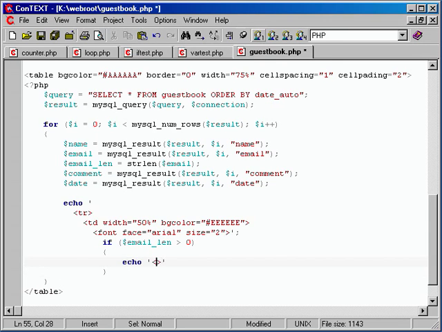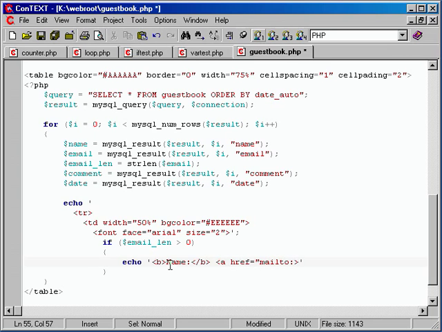So put this in bold and say name. So this is just text that the people see in their browser. And so in this case, there is a link to the email, so we need to go ahead and put it as a link. So we'll start an a tag, href equals mailto, and then set this to whatever the email address is.